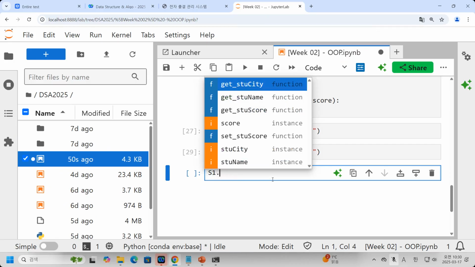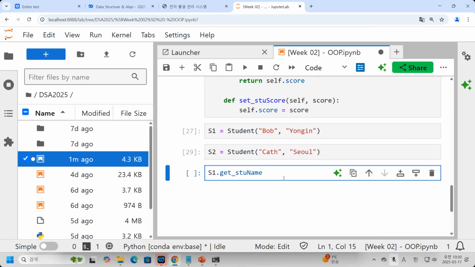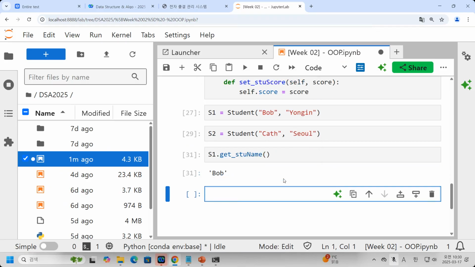Those options mean you can select the get functions: get student name, get student score, get student city. So let's say I want to know the student name. Just click this one, and don't forget to put the brackets. Then I know that the S1 name is Bob.